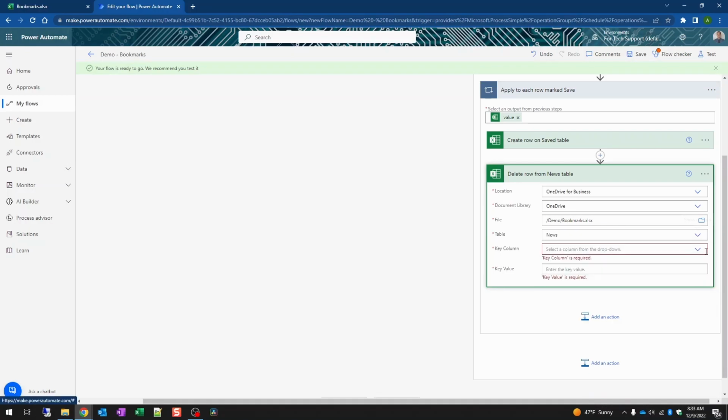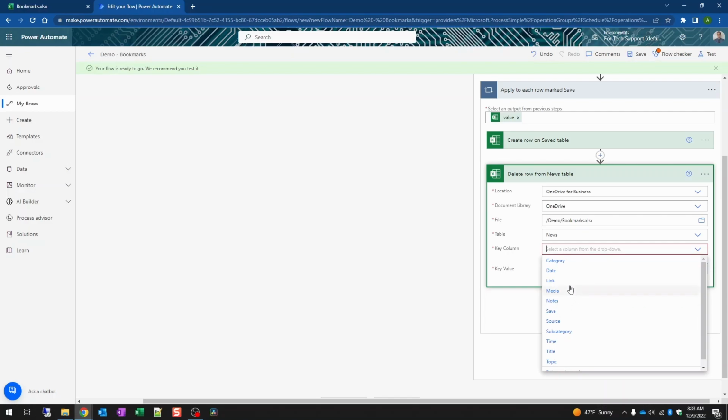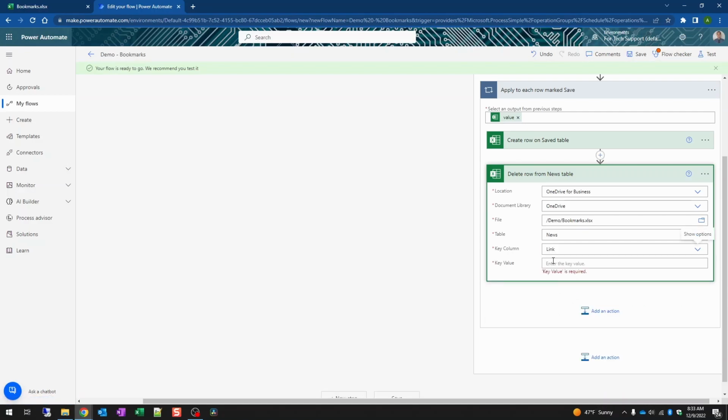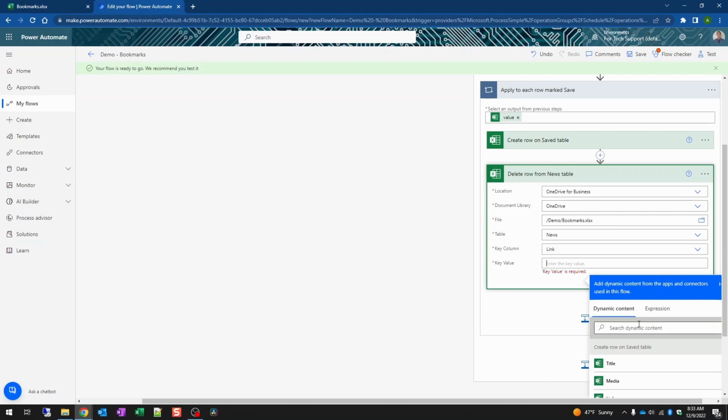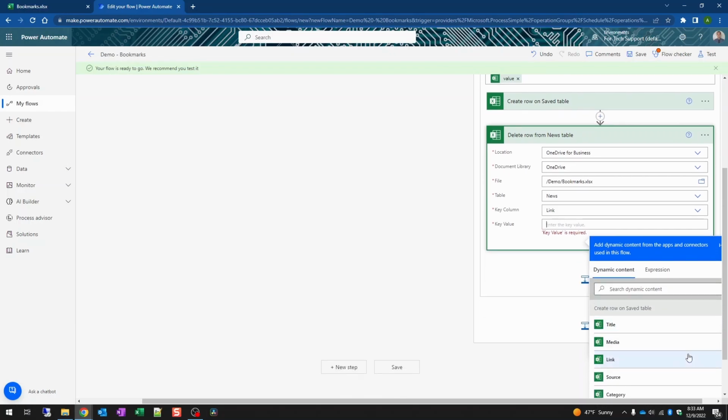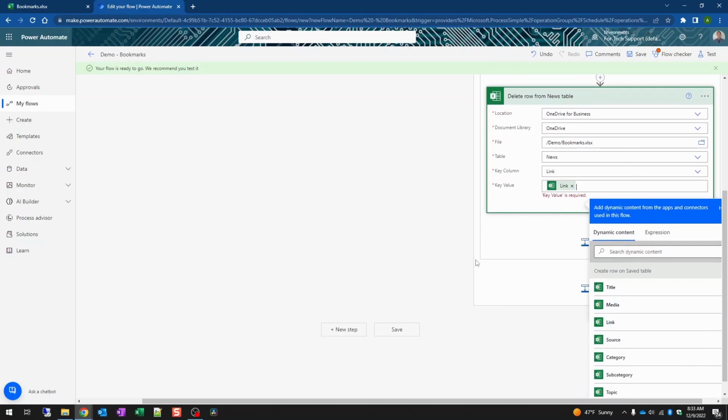Select the news table. In the key column, we're going to select link. And in the key value, we're going to select link from create row on save table. So link here.